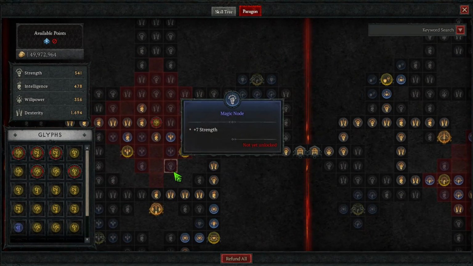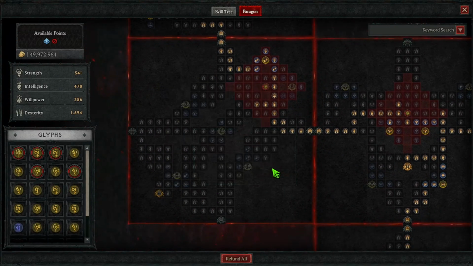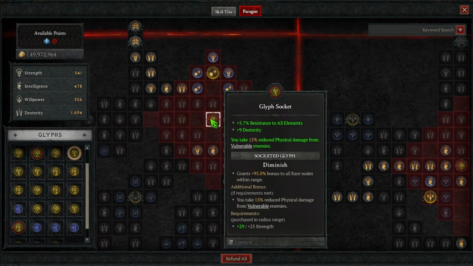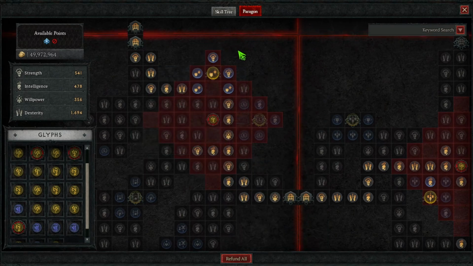And number 6 is Runner's Instinct. I picked the elemental res nodes here, and I went with Diminish. Theoretically, you could also pick Exploit for more damage. I went with Diminish to be a little bit tankier and to buff the resist nodes to fix my resists.